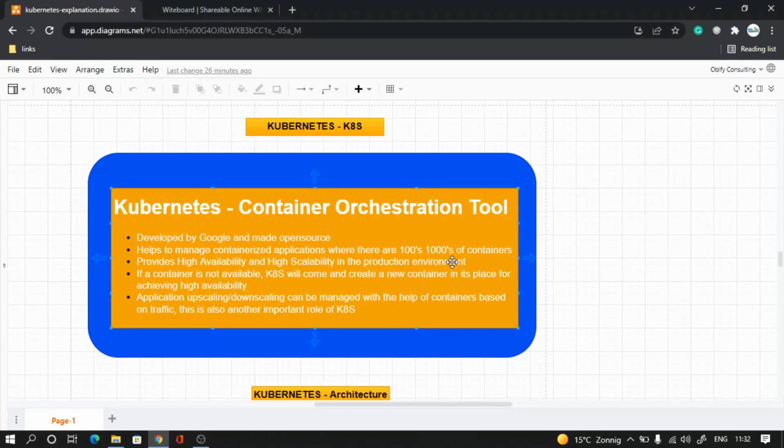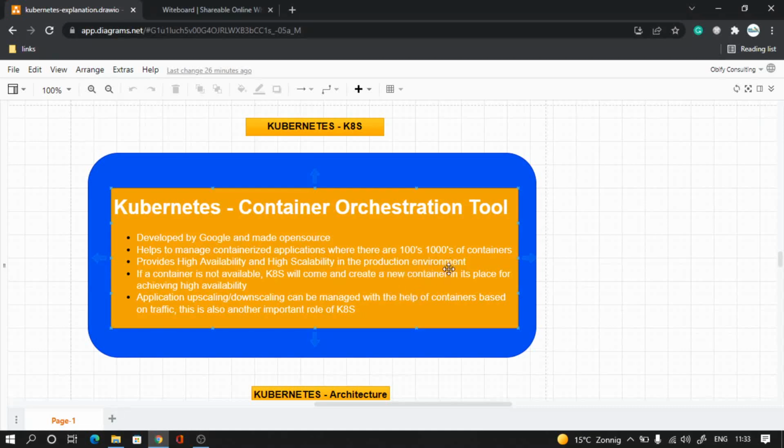So if you want Kubernetes to add more containers for a particular application because the traffic or the load is going to increase, maybe it's a New Year evening or Christmas time, and you have lots of requests coming in for, let's say, payments, then you can configure Kubernetes so that it scales up the number of containers for the payment application only.